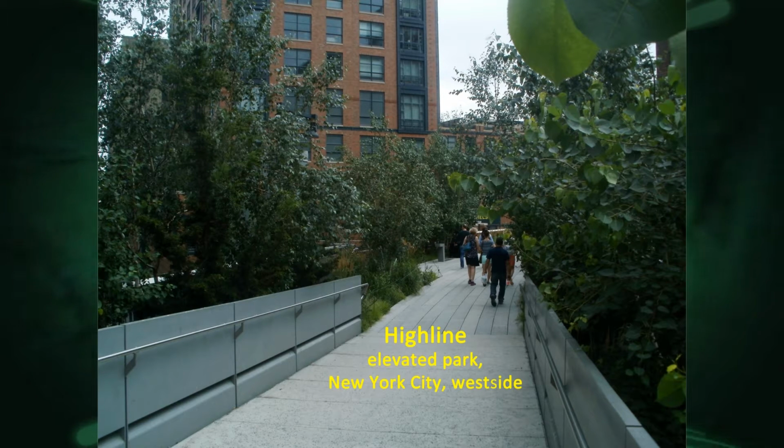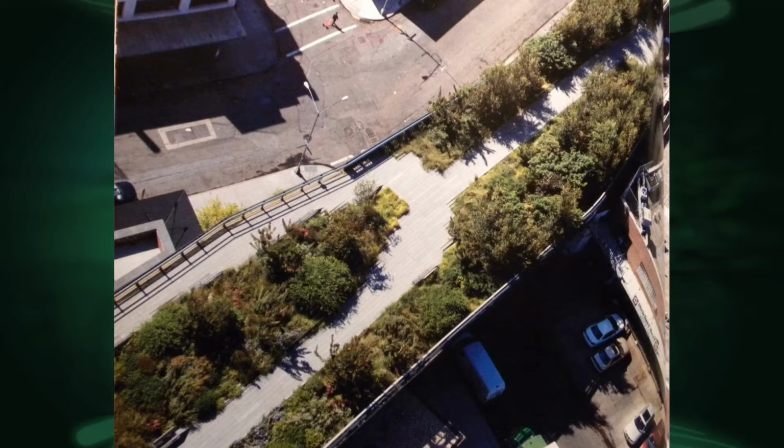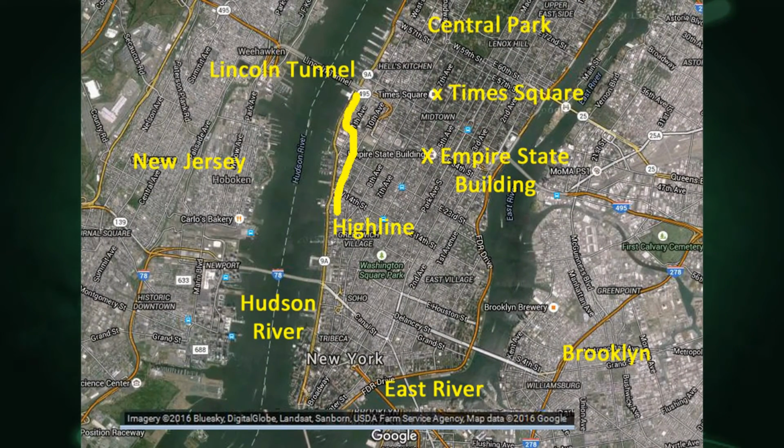Basically, the reason they put the rail line there was back in the late 1800s. There was a lot of commerce in New York, and so they brought in the trains, or they put train tracks in. Of course, it was built up, so they had to put them down the street. So as you can figure, trains and people and cars don't mix very well. So then they elevated these. In 1934, they started running trains above the streets until 1980, when the last one ran. Here you see the elevated rail line above the streets of the west side of New York that brought all these goods down, and then it basically became derelict and lay in ruins for about 20 years, which we'll see in a minute.